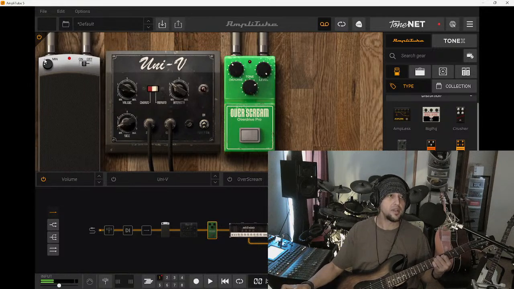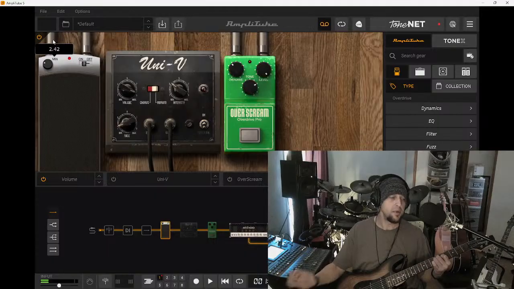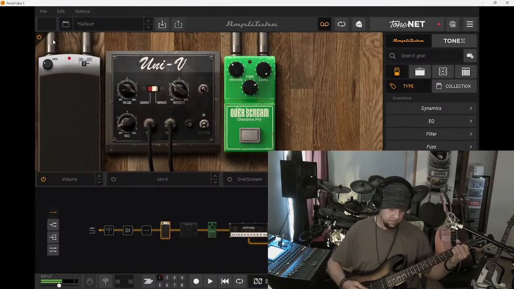Might go a little bit loud in that because that's too much of a volume drop. Plus, I don't mind if it breaks up a little bit. See how it cleans up if you pick lightly.